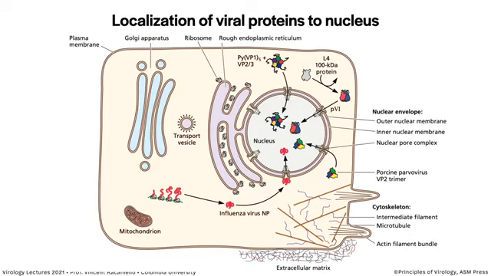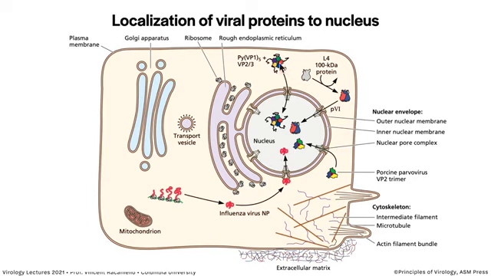So here's an example of localization of viral proteins to the nucleus. This is a cell that is not really infected because there are too many different viruses in it, but we have examples of how viral proteins get in the nucleus. Influenza virus nucleoprotein is, of course, synthesized in the cytoplasm, as all proteins are. That needs to get into the nucleus because that is where influenza viral RNAs are made. It's unusual for an RNA virus. And so the nucleoprotein needs to get in there because, of course, it will bind to the RNA. And the nucleoprotein also has an export sequence to get it back out.